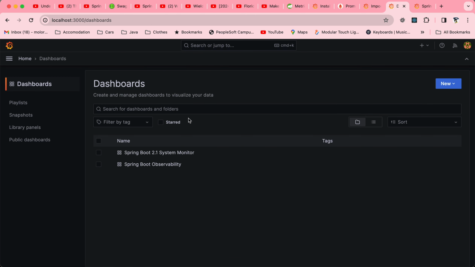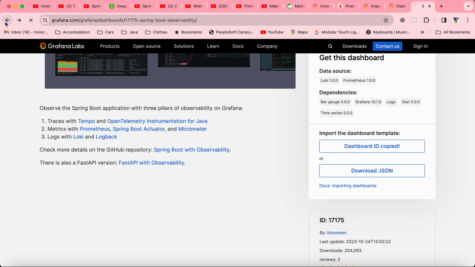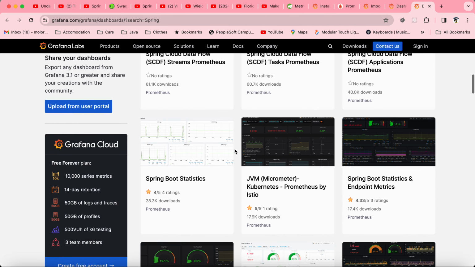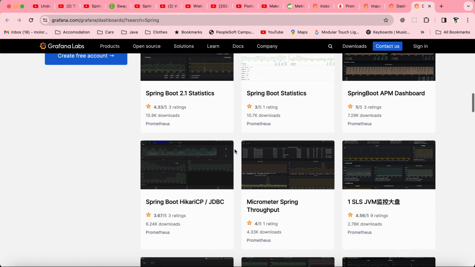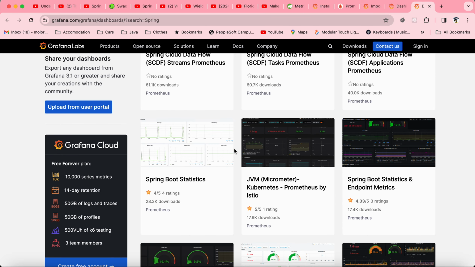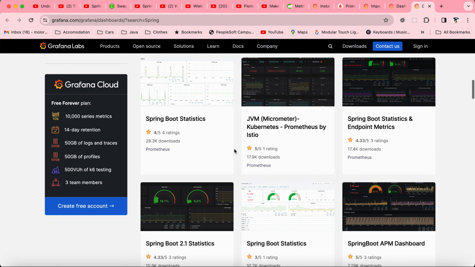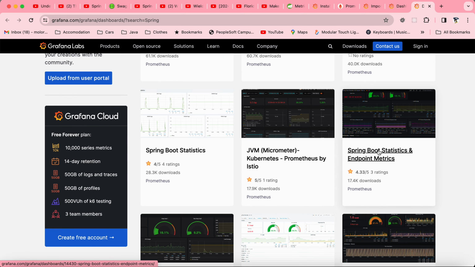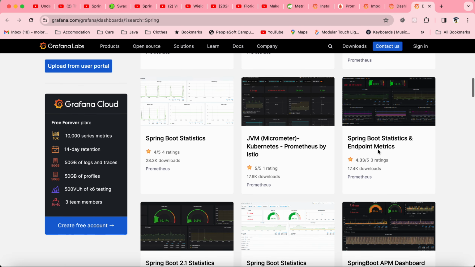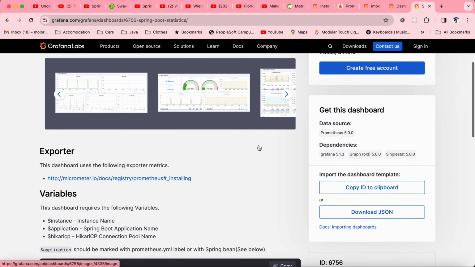So you can import as many dashboards as you want. I think I saw Spring Boot statistics this other time. Okay, let me check this one. Spring Boot statistics.